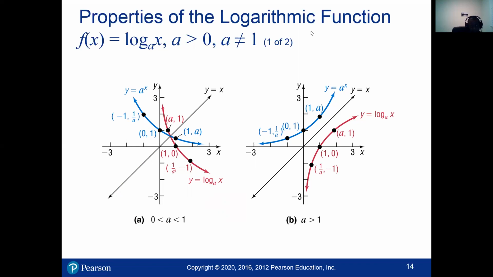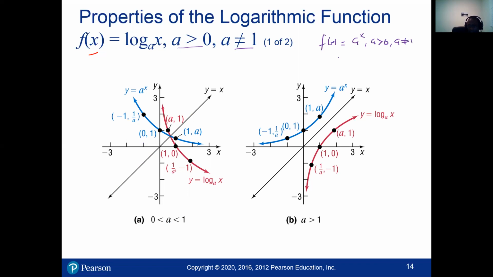Now from these two graphs, f of x as your function, the log function or logarithmic function, is equal to log of x to the base a, where the base is always positive. The base can never be negative. The base is greater than 0, and it cannot be 1. Now, if you remember the exponential function, which we define as a raised to x, same thing, a is greater than 0, and a cannot be equal to 1.